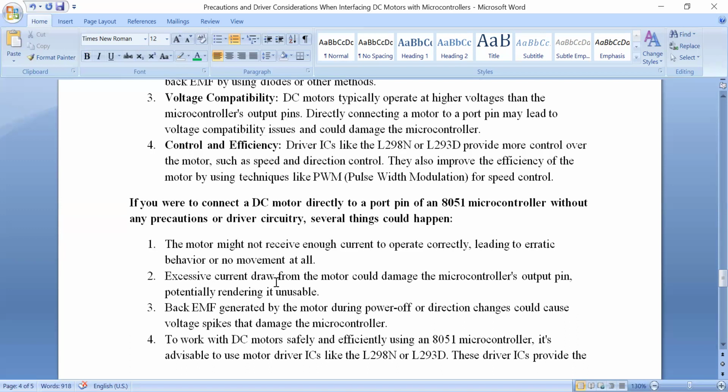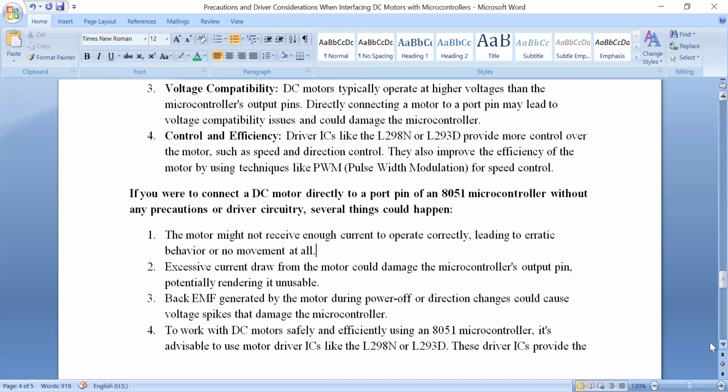The excessive current draw from the motor could damage the microcontroller output pin. It will try to draw the excess current from the microcontroller port pin. Definitely the port pin will get damaged. And when the motor is stopped, back EMF is generated by the motor, which will cause a voltage spike and definitely the microcontroller gets damaged.